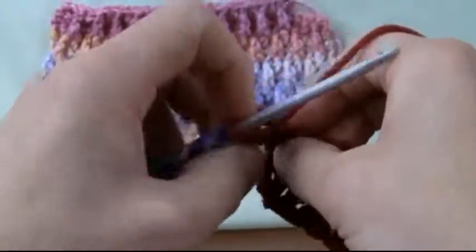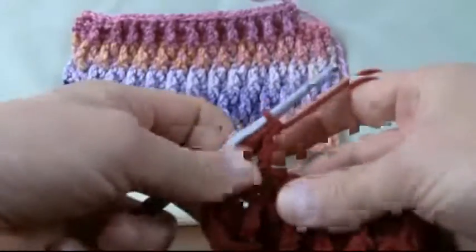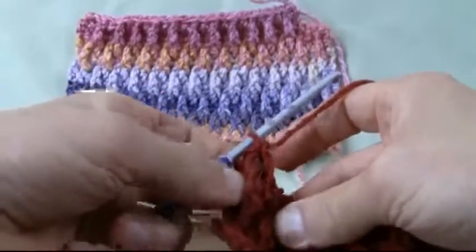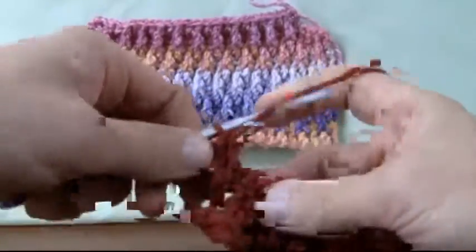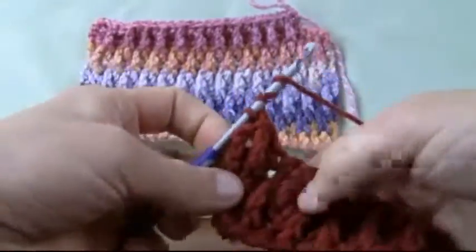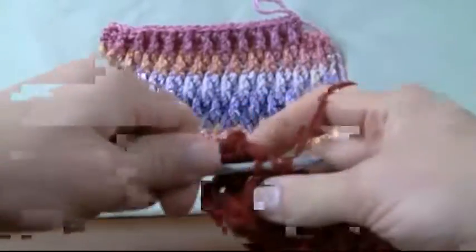Okay, and now when you look back at it, you're going to be skipping one like you did before, and then just double crocheting yourself into the line. So it's exactly how you did it before, and now basically what you're doing is putting the ripples in between the actual stitches of where you were doing it last time. So wrap and wrap, so it's very easy to tell. You rippled here, so the next one is the one sitting further back in your material.